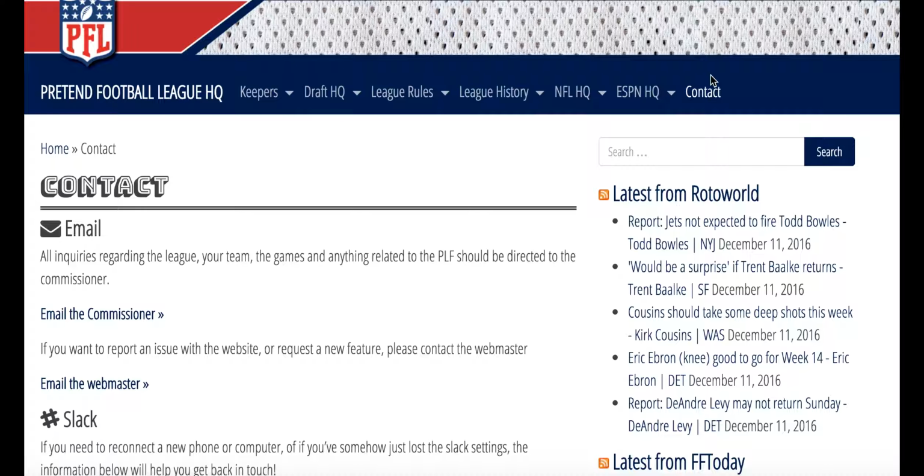And finally, just one last thing. Those widgets are the information on the side of the page where it says latest from Roto World and latest from FF Today. Would that be useful to you, or is it more just busy? No, that would be useful to me. And also anything about other elements of fantasy information, like the latest trends on fantasy or something like that. So that would be useful rather than me going to look for it. Great. Thank you very much. This was super helpful.